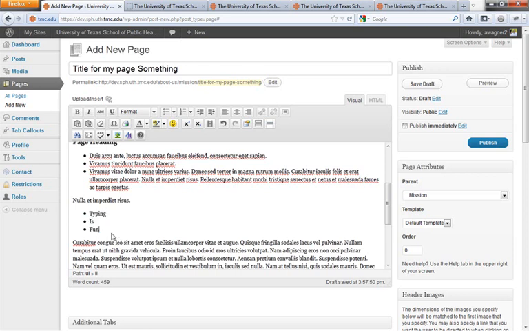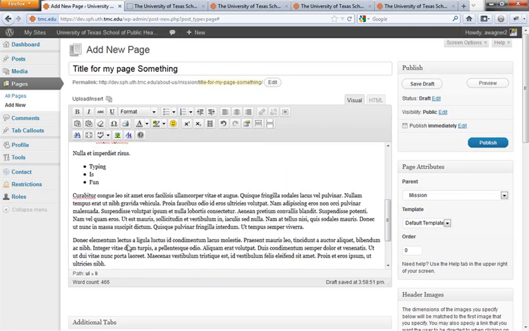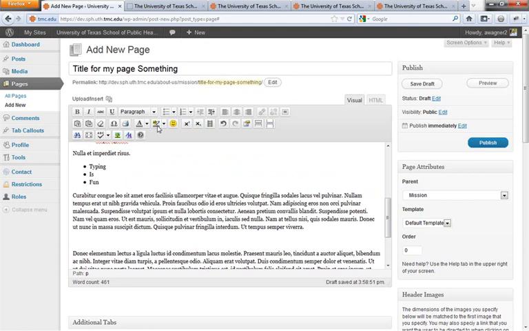You can do any number of styles of list. You've got the option to do an ordered list where you have numbers. If you don't want numbers, you can do lowercase alphabet, lowercase Greek alphabet, Roman numerals, uppercase alphabet, and then uppercase Roman.